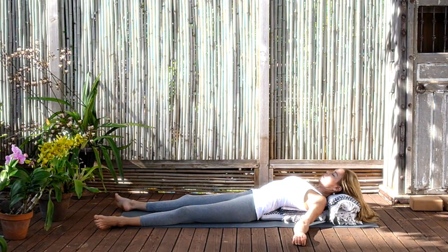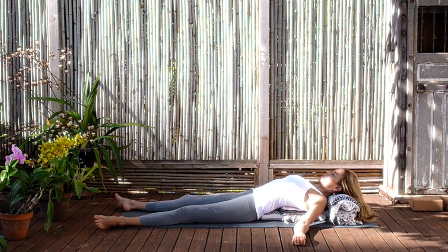Simple. Just smoothly inhaling and giving a pause. Slow, soft, smooth exhalation. The forehead is quiet, the eyes descending, receding deeper into the eye sockets.